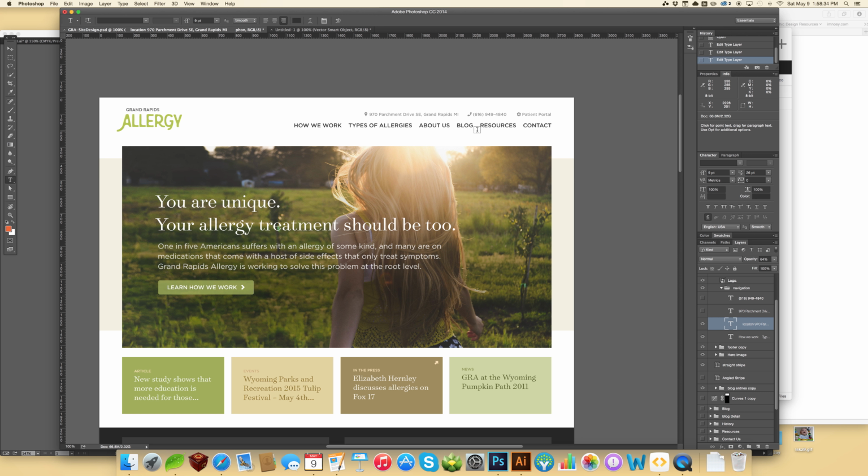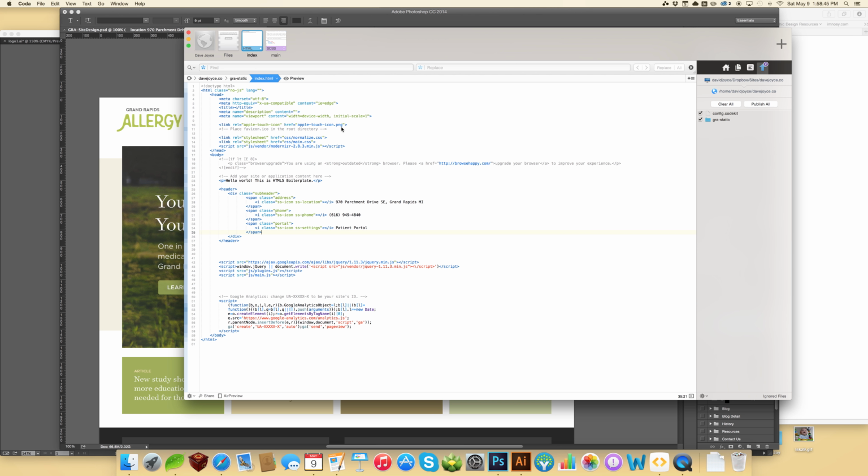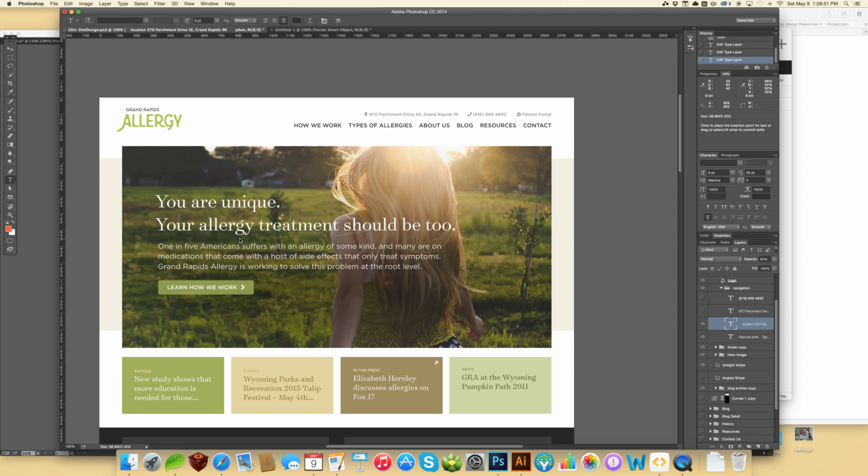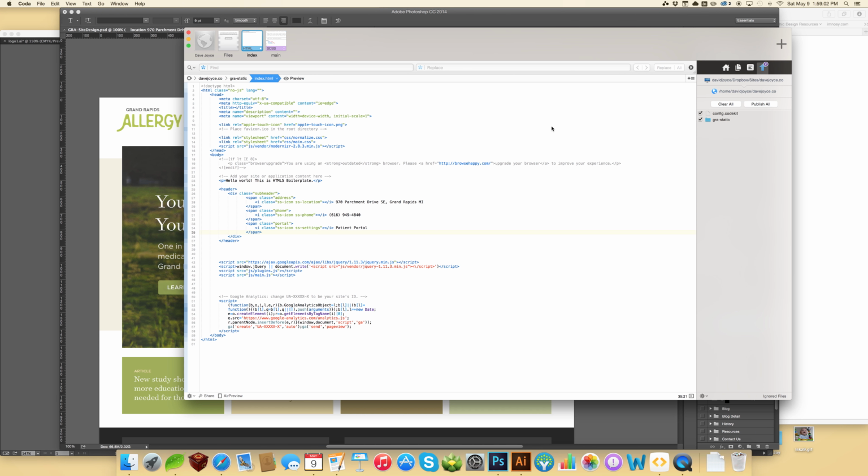Then we'll have the logo and then the main menu. I need to float the logo left, and this all needs to be floated right. So this needs to be included in that.